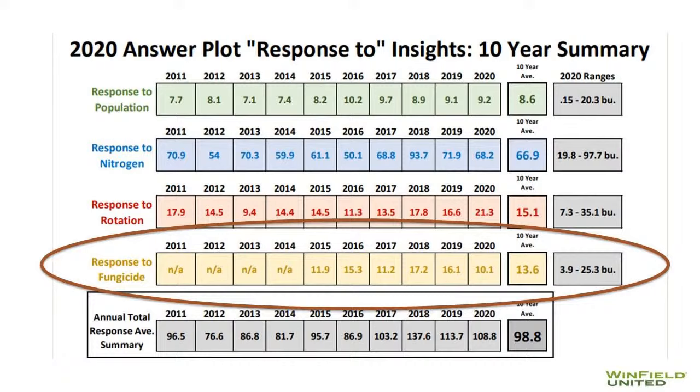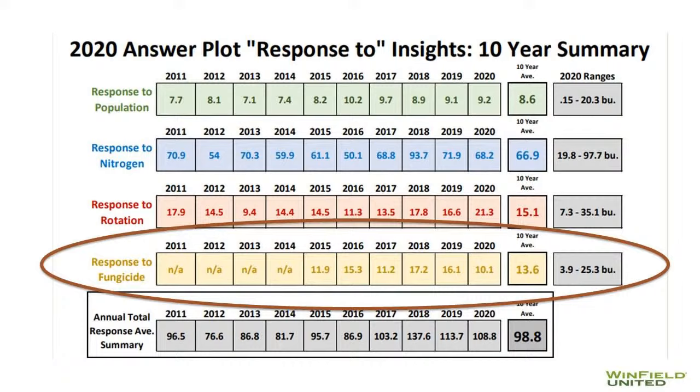So when you look at 13.5 bushels, say times 550, all in all, just on average, you're going to get about $75 back out of that application. But really, what we're gearing towards and what we want you guys to look at is the actual hybrid by fungicide or fungicide by hybrid interaction, and really more importantly the variability that comes with that.